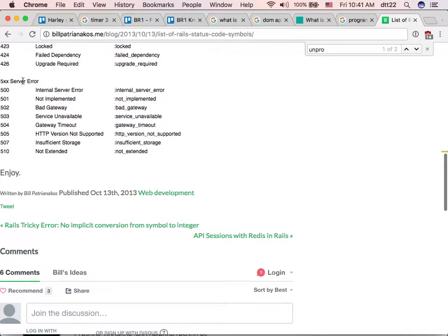500 is anything here. It's just the server is like freaking out. Client, you sent something that just crashed my code. I may be crashing because of the code you write, or I may be crashing talking to someone else. I integrate with Facebook and then I crash. But at least you know that there's all this stuff.